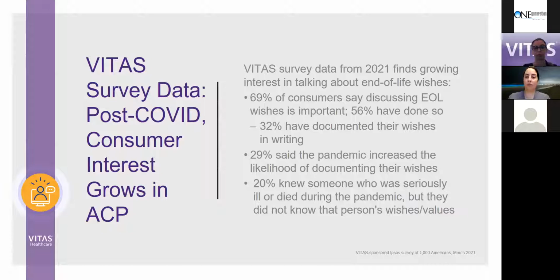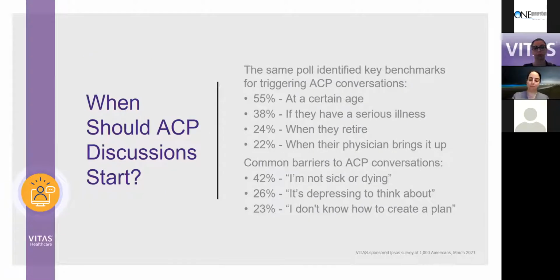So of those 32% that actually documented their wishes in writing, they did find that this was more likely among men than women, among higher age and higher income, and among white rather than non-white respondents. So just giving you the breakdown of some of those responses that we got.